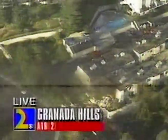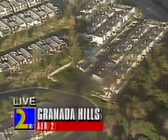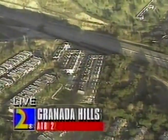All right, thank you very much, Bob Tur. We're going to go for another aerial view, this time from Air 2 over Granada Hills. Mark Dunn has that view for us and the explanation of just what we're looking at down there. Mark? Chris, we're over a condominium complex, Michael, just below the Odyssey restaurant, which is adjacent to the 5 freeway or the 405 freeway going up to meet the 5 freeway. You can see the freeway behind it there.